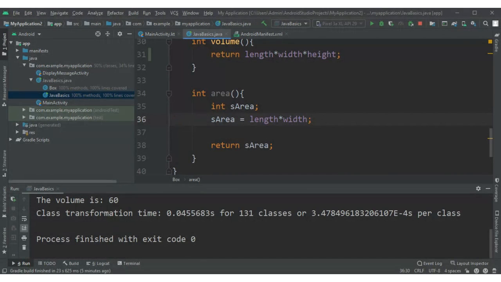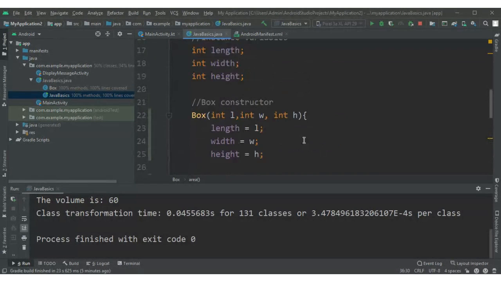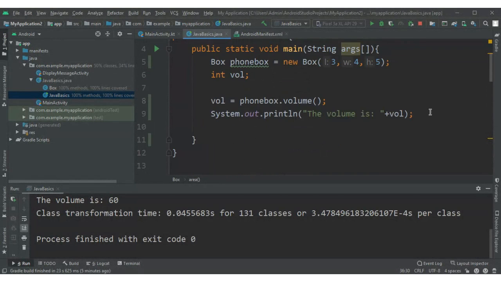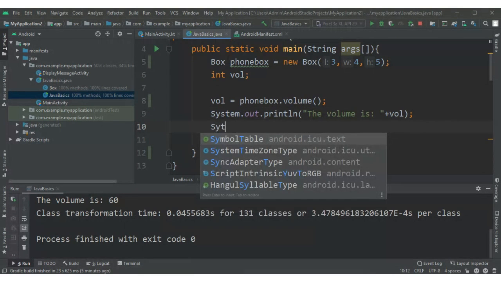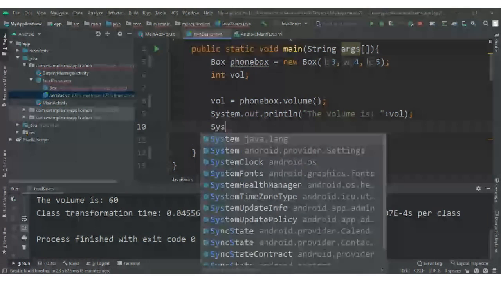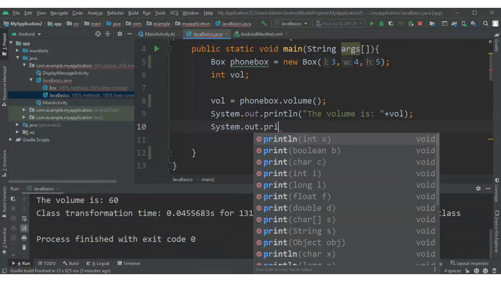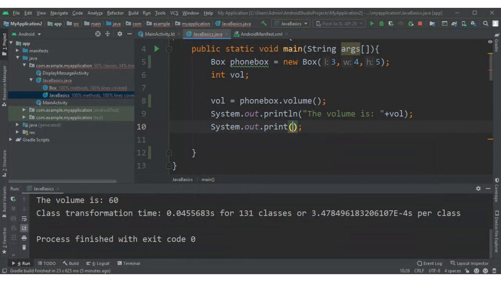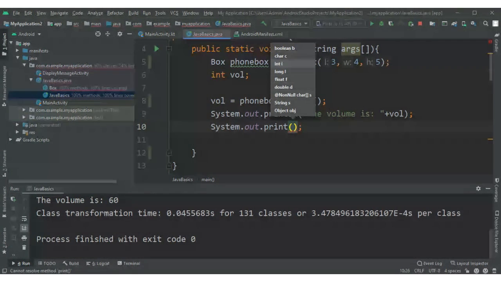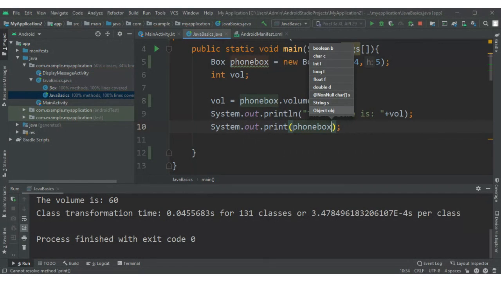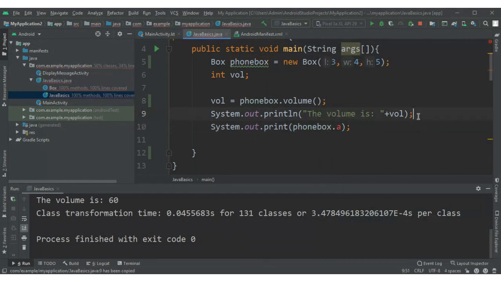In the same way, I can now call my area from the name. I'll be able to come and say System.out.print, and then I can have box.area.